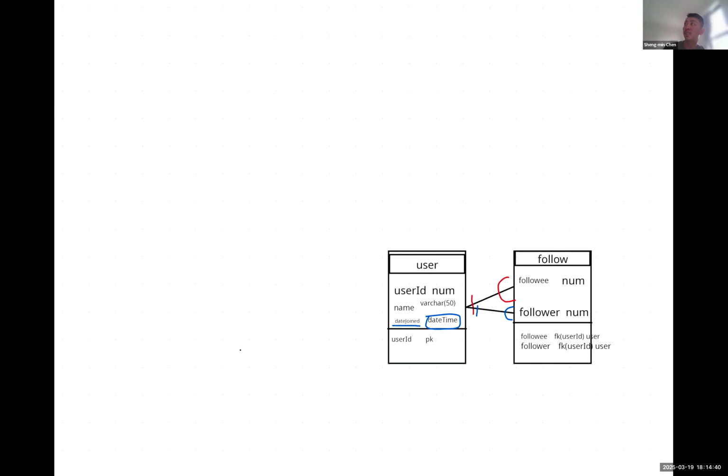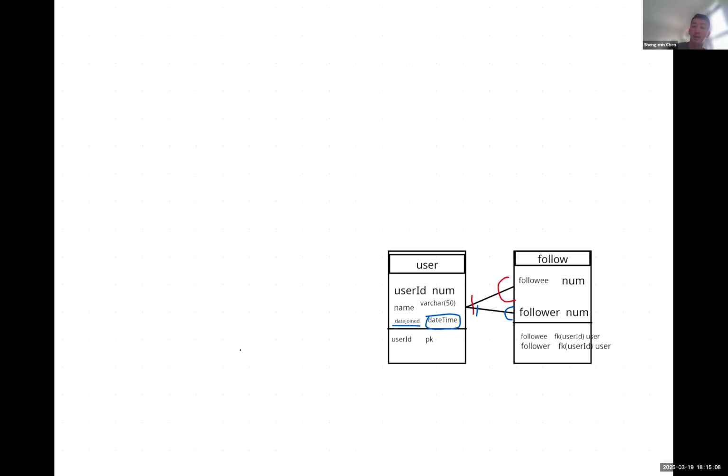How would I represent, we're still using this, that's fine, but this time around I want to represent a post, and my follower likes my post.